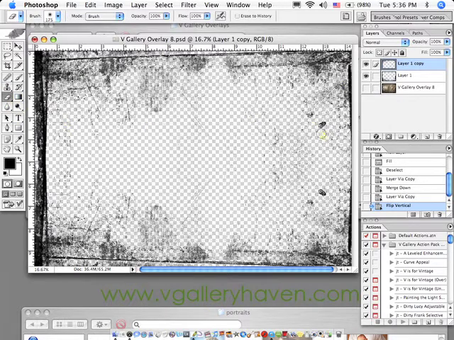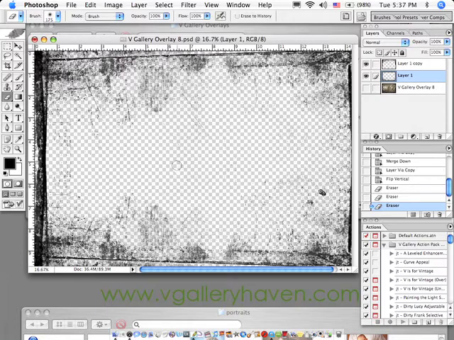Now it's the same thing duplicated, so you might see some repeating things. If you want to get rid of that, like this spot over here, I just go to my eraser tool and get rid of it so that you can't see that it's the same thing over. Maybe I'll clean some of this stuff up here in the middle so it's not the same, and maybe I can go down here and get rid of some of this on the other layer too, so it's not the same. But the point is, you can create really cool edges and borders, and I mentioned that in the edges video as well, that you can extract these skins and then duplicate them like this and flip them and create a border all the way around.